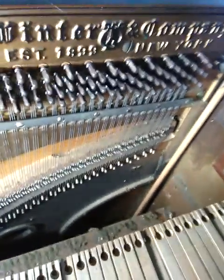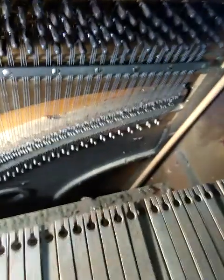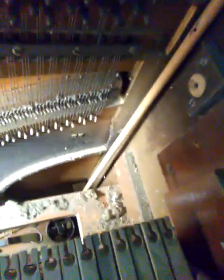So apparently it was made in New York a number of years ago, and they used plastic for the bell cranks. They call them the elbows. And I had a little trepidation about doing anything with them because I didn't want to break something I couldn't unbreak. I figure it's already broken. I can't break it any worse.